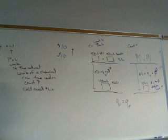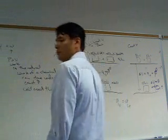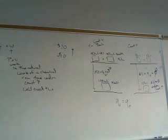You can't say, I don't want to do that work. I don't want to have the reaction do that work. It's not possible. If a gas is generated, the system's got to expand, otherwise pressure's got to build. Or if a gas is consumed, the system's got to contract, otherwise pressure decreases. And so one way of thinking about this then is like this.